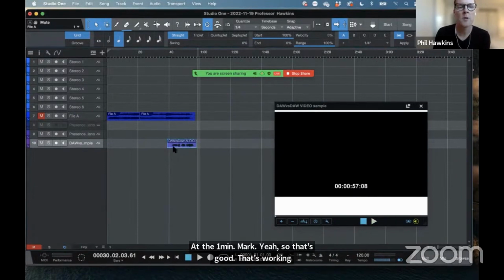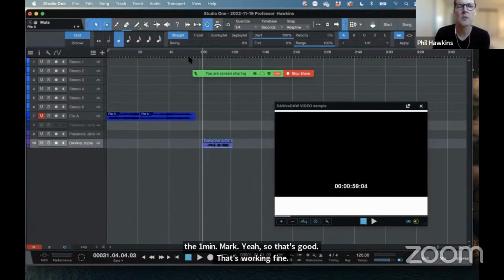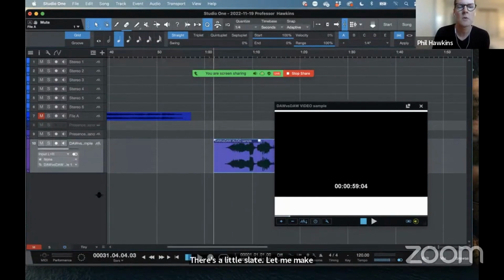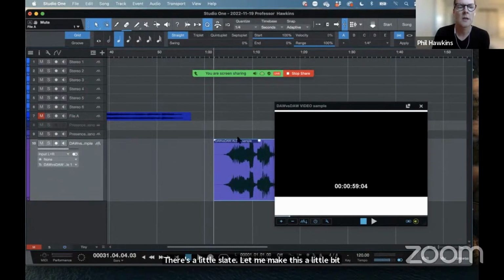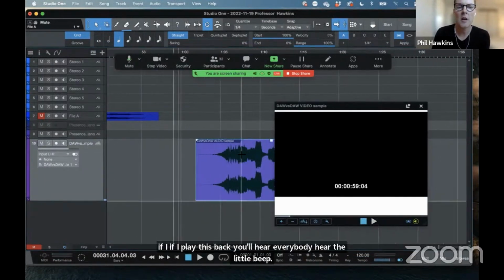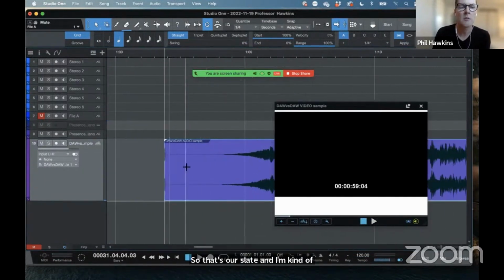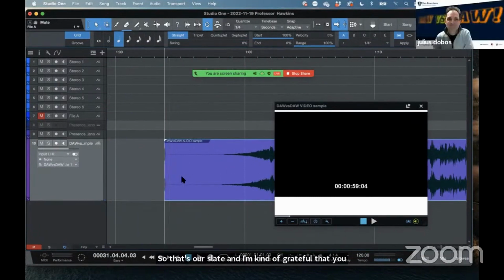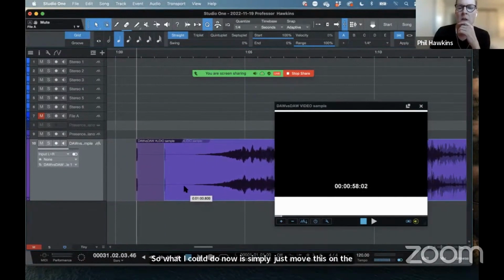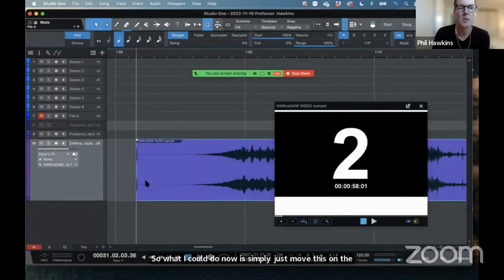And then the way the audio was on this track, there's a little slate. Let me make this a little bit bigger so we can see it. So if I play this back, you'll hear, everybody hear the little beep. Yep. So that's our slate, and I'm kind of grateful that you put it right at the very beginning of the thing. So what I can do now is simply move this on the timeline so that it lines up with our slate.